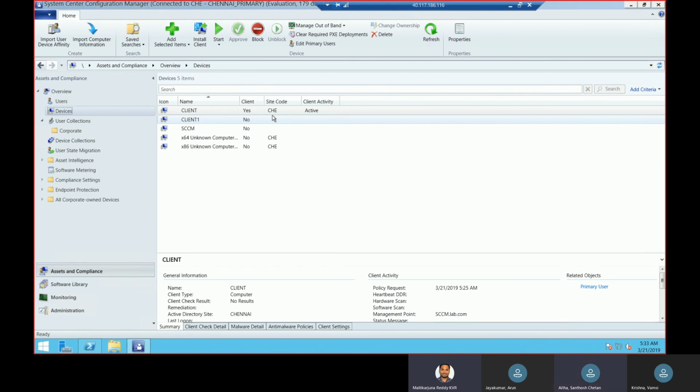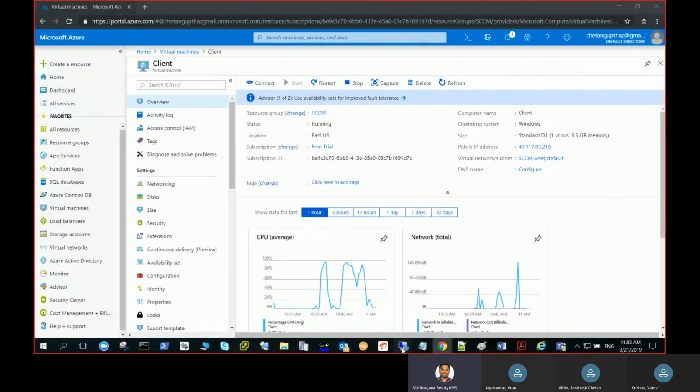There are also other methods, I believe. Yeah. But would you like to see how we push it through the group policy as well? Because we don't have another client machine to see for testing purposes. But I can... Okay, no problem. Yeah, fine. Okay, Malik. So yeah.